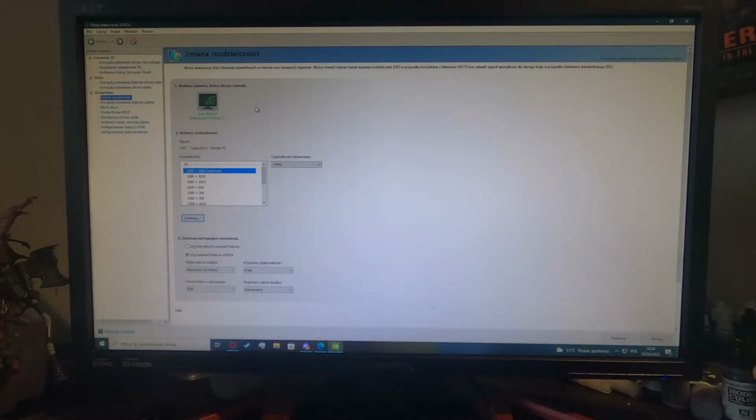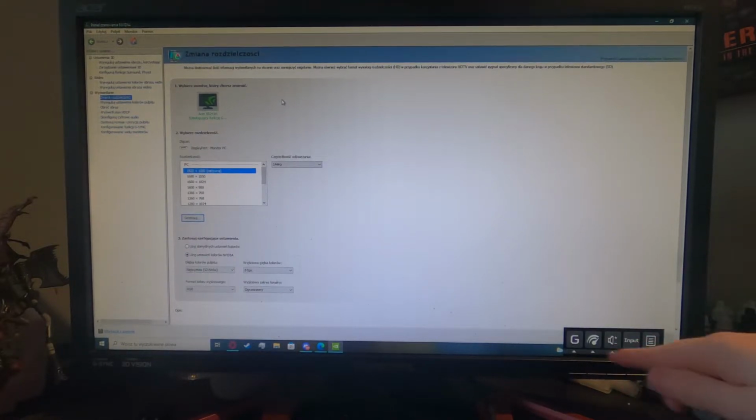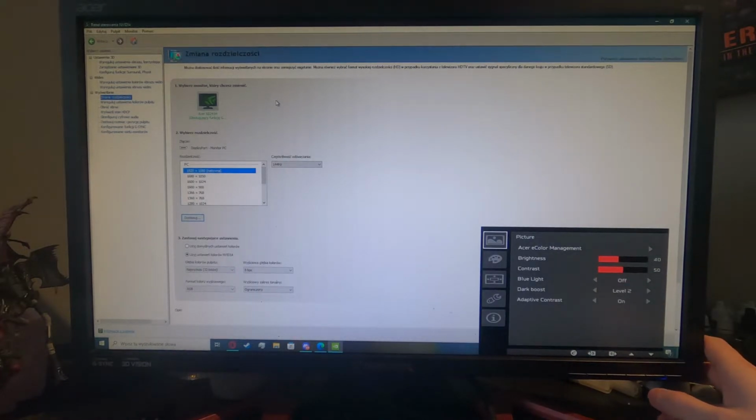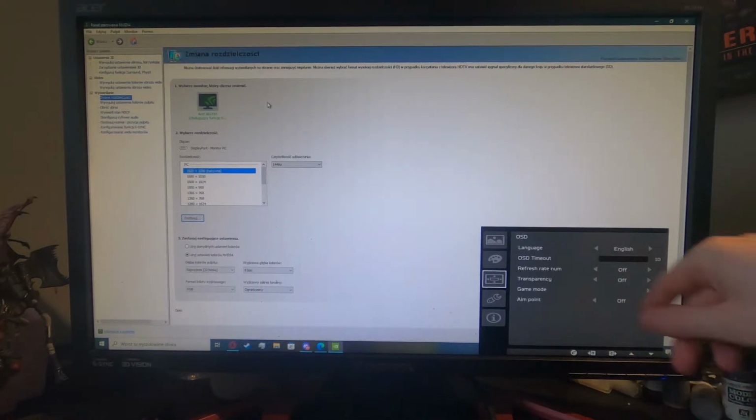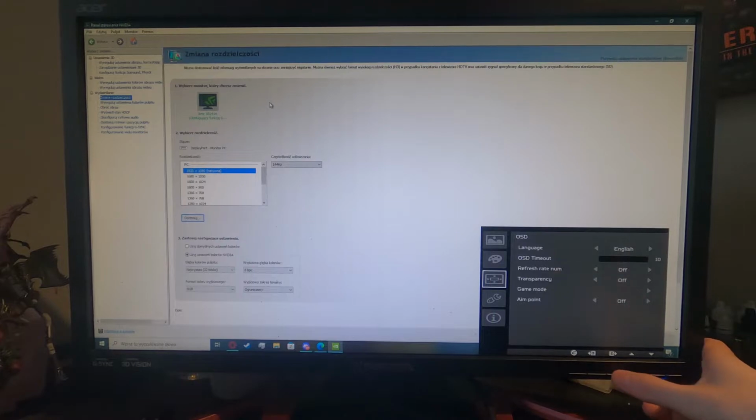Hello, in this video I'm gonna show you how to change language on your Acer XB241H. So in order to do that, we'll need to press the second button right here, and from here navigate with these as they are under. So right now we want to press on the second one again, then scroll down, go to the middle, now press this button right here, go for the language, press this same button again, and from here you are able to change the language by pressing on these arrows.